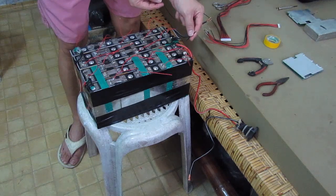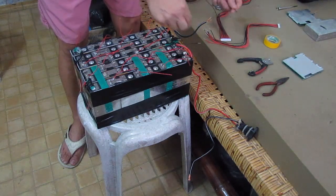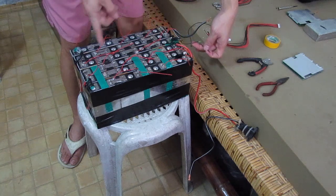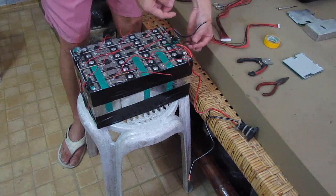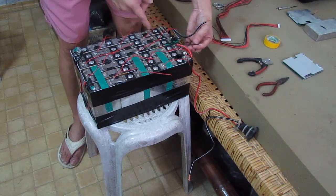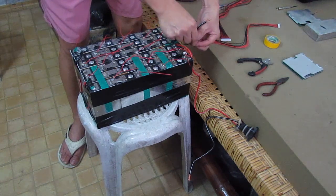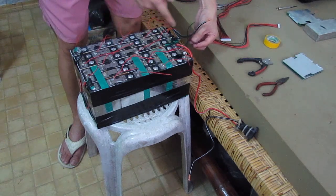So we're going to connect the first negative on the negative side here. Here it's already the black one with the wire. So that's what we're going to do. We're just going to start here. Since there are already wires attached, I'm just going to connect here. And just to be very careful, we need to be careful with this because we might get electrocuted if we're not careful dealing with this top here. Alright.